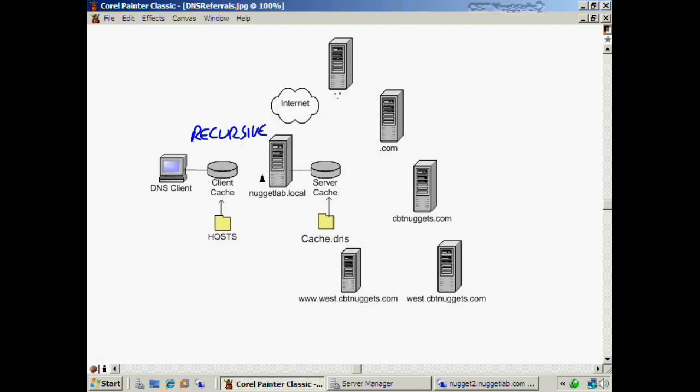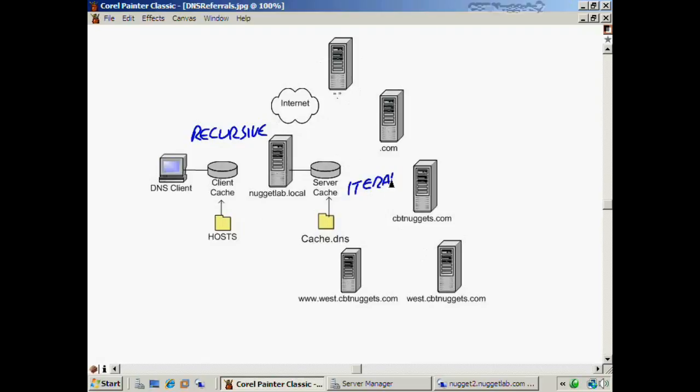Just give me something. But the DNS server here, wow, it's under a lot of pressure. What if I don't have the answer? Now what am I going to do? Well, that's where it's going to iteratively query all these other servers. When it queries the root server, it gets a referral to this .com server and so forth. That whole process where it goes from one to the next over here is known as iteration.